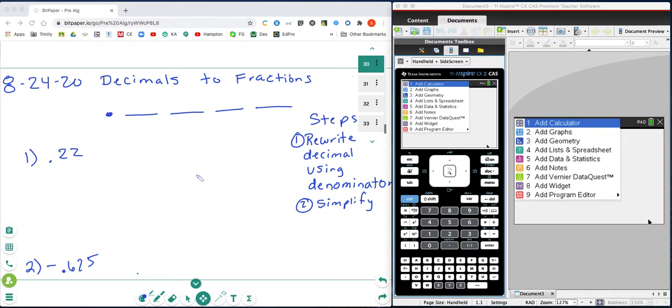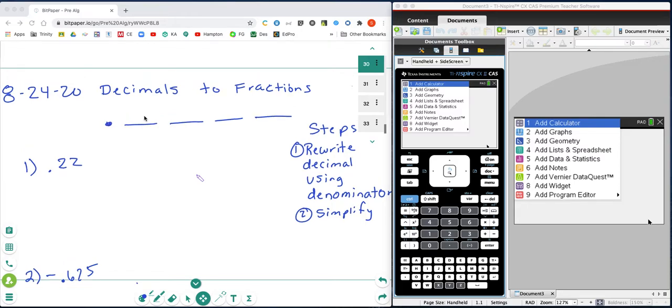The first thing that we want to review is what the decimal divisors or denominators are for the fractions. If you have one number behind the decimal, that is a tenth. If you have two numbers behind the decimal, that would be a 100th. Three numbers behind the decimal, that would be a 1,000th. And four numbers behind the decimal, that would be 10,000th. All right, so let's take a look at what we have.